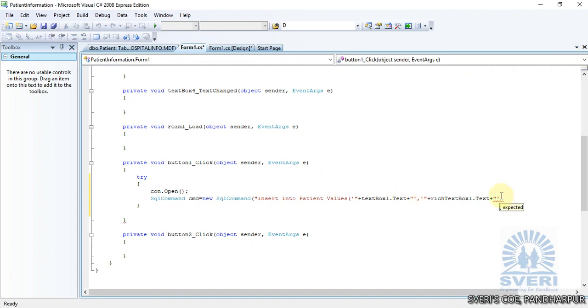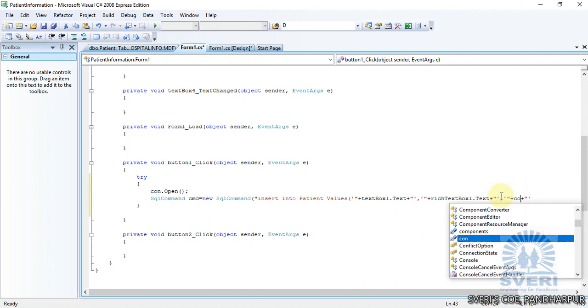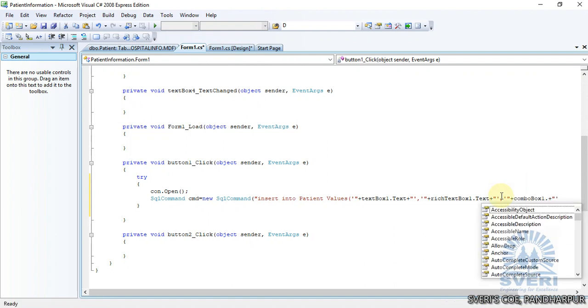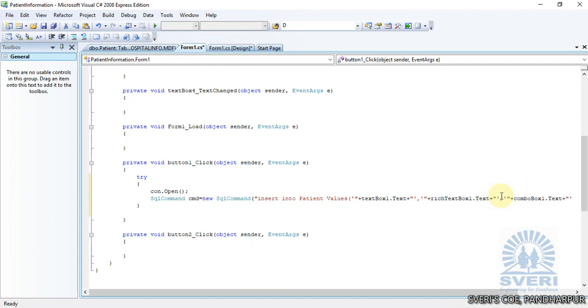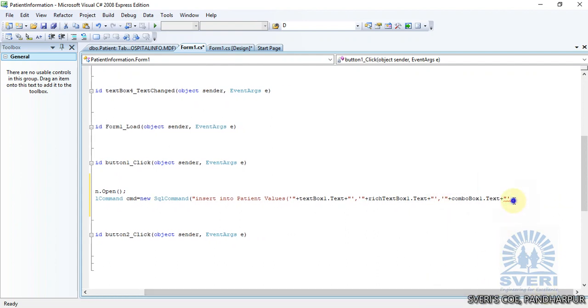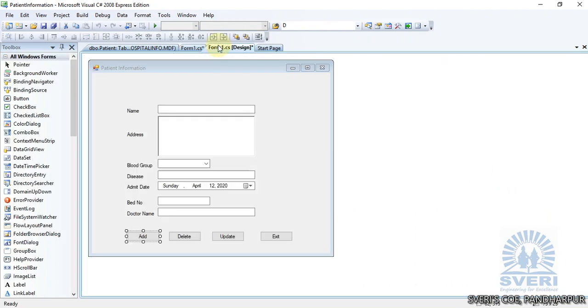Just close the property window. Then comma, single quote, double plus, double quote, single quote, and inside it comboBox1.Text, that is the blood group. Third value, then next, disease.